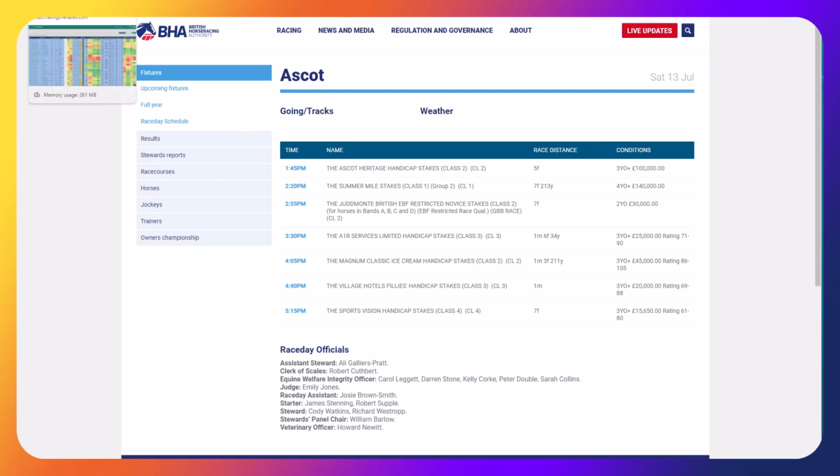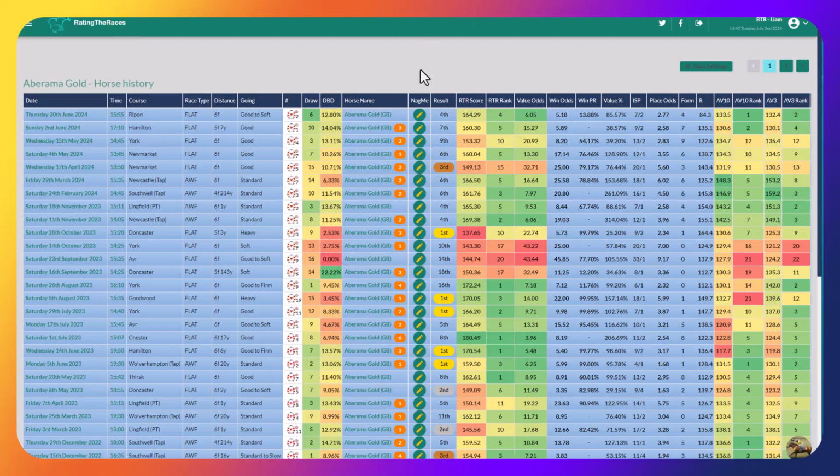So there's some horses for tomorrow. As I said, I will put them into chapters at the bottom, so you can skip to a horse if you're looking for a particular horse. And hopefully a lot of these go in these races. I do try and make sure that they're not all being aimed at the same races as well. But I also give you reasons why they should be aimed at the races that I like.